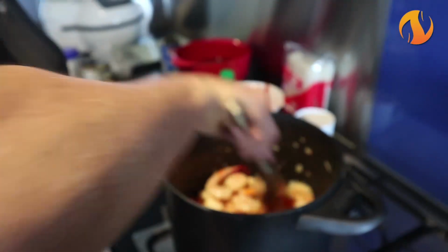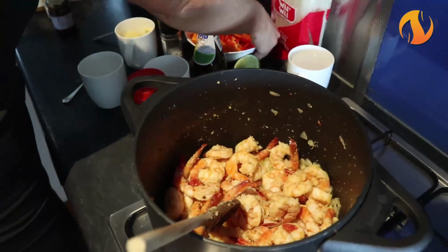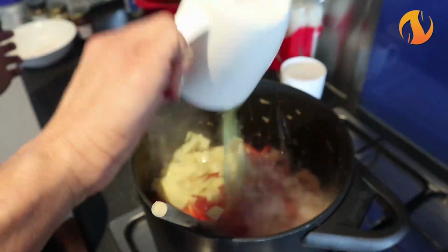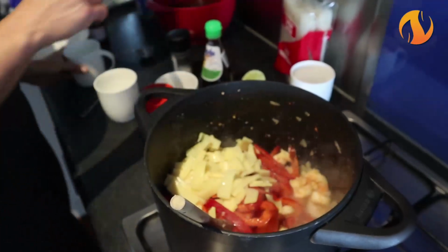So they're pretty much, I think, cooked through now. So next we're going to add in the carrots and the bamboo shoots and the capsicum. Bamboo shoots are really great, actually.